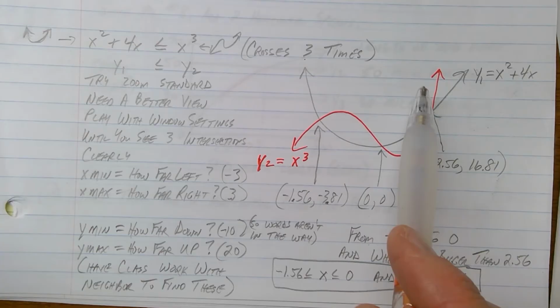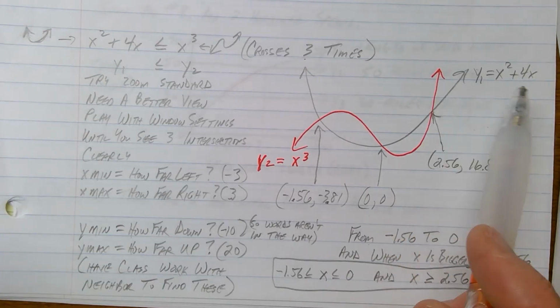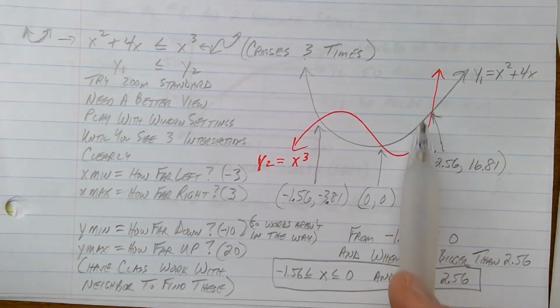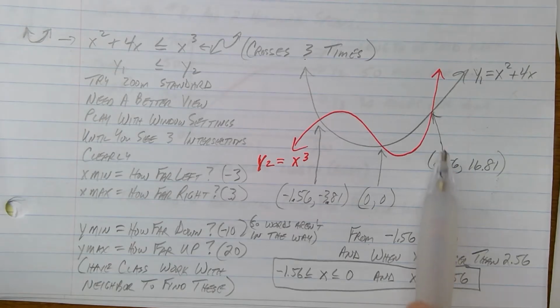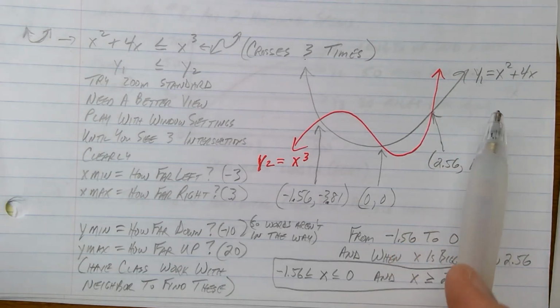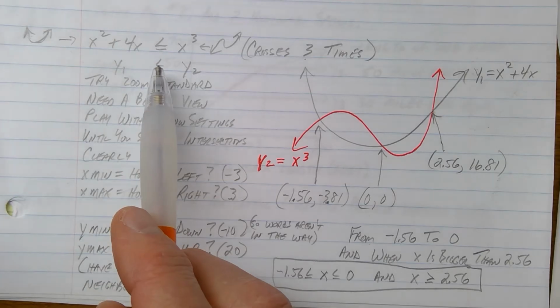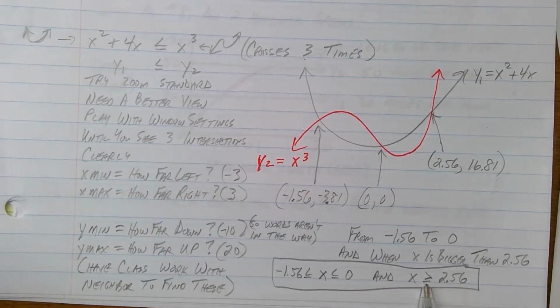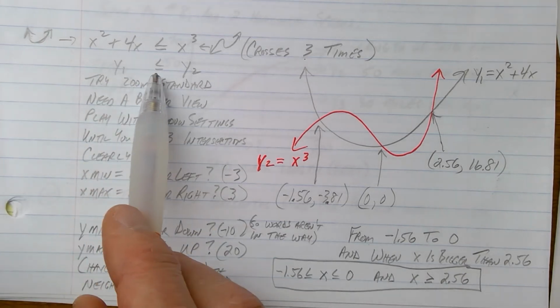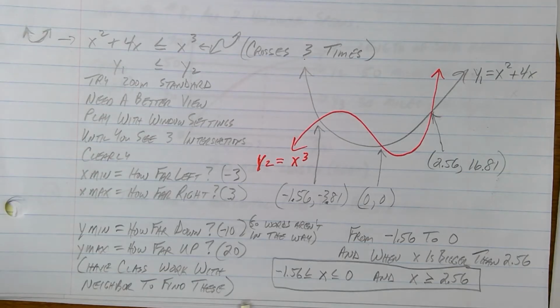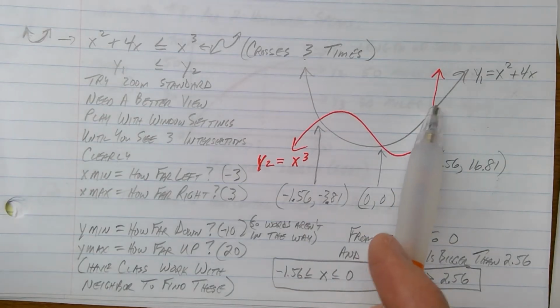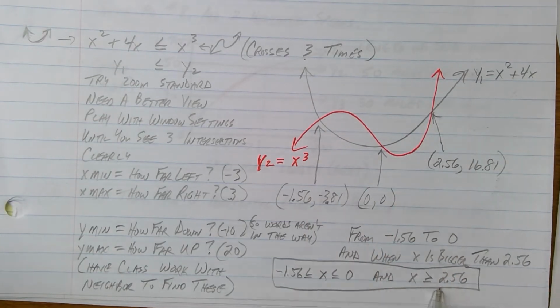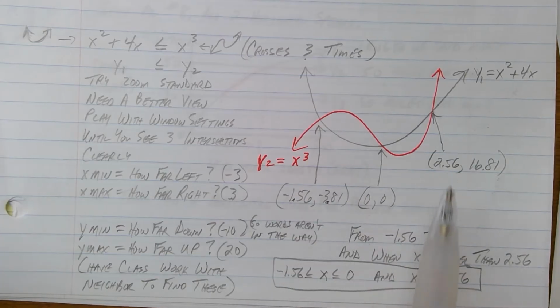Now there's a second area over here on the right, from this intersection out to the right, and this intersection starts at the x 2.56. So for any number bigger than 2.56, this is true again. So when any number is bigger than or equal to 2.56, the black line is below the red line again. So there's two different sections, this section and this section, and I just have to describe where those are or when they happen using my x numbers.